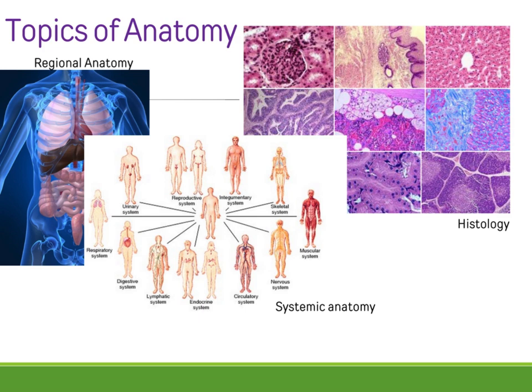Here you can see some images depicting those topics of anatomy. You have regional anatomy, where we're looking at the ventral or front body cavity that contains things like the lungs and the heart and the liver and the small and large intestine. We see an overview of all of the body systems, like reproductive and muscular and endocrine and digestive. We're going to be slowly working our way through body systems in Anatomy and Physiology 1, and that will continue into Anatomy and Physiology 2.